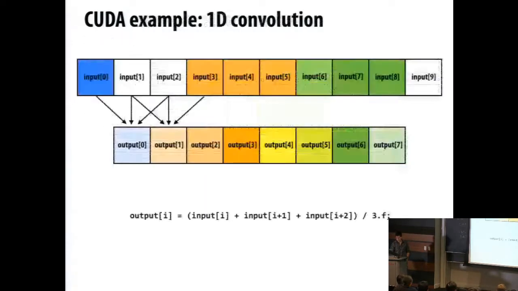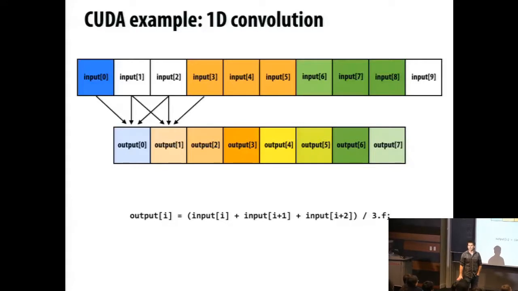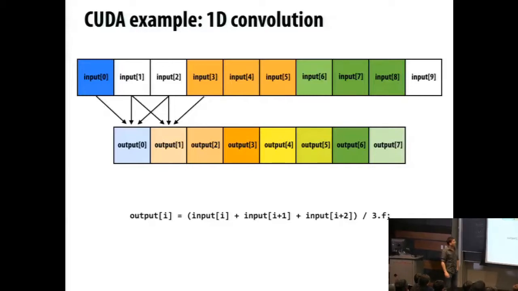Like anything else in this class, this example might make some of these differences a little bit more clear. So imagine we're going to write a program that performs a convolution on, just to make it simple, a 1D array. This is actually very much like the grid solver, in that every output element is just the average of the 3 elements right next to it. If I did this in 2 dimensions, it would be an image blur, but I'll just do it in 1 dimension because it's a much easier picture to draw.